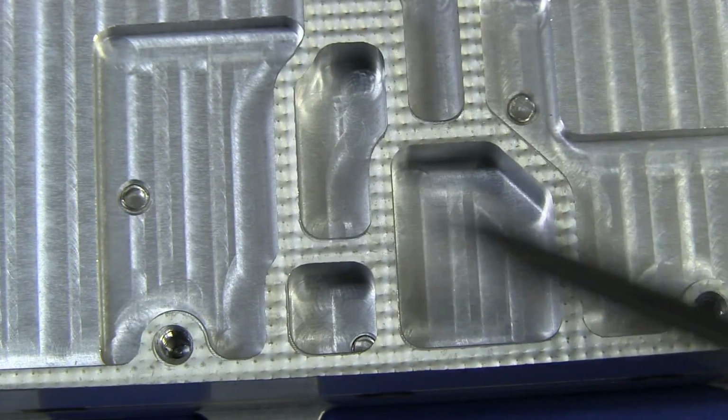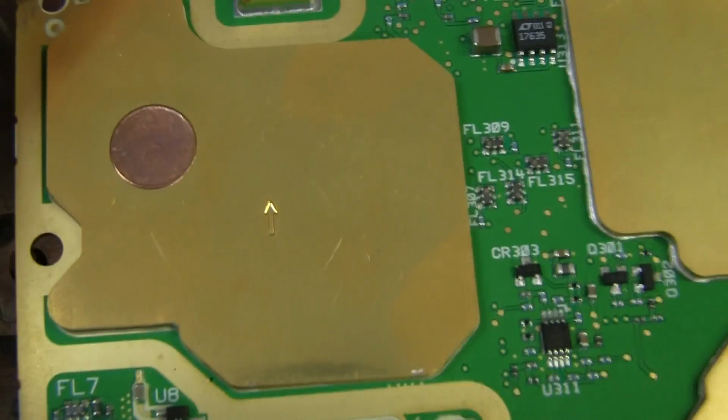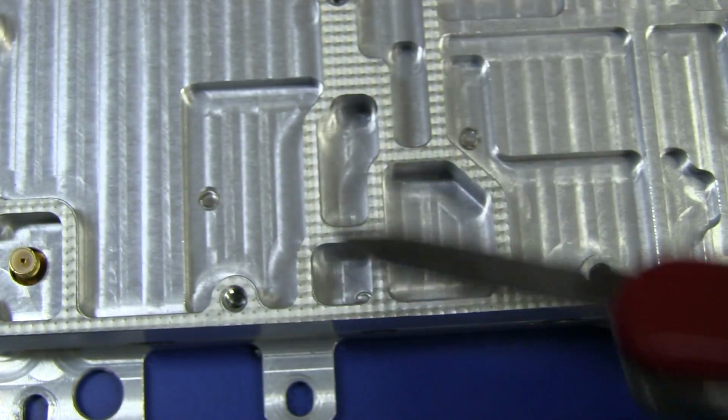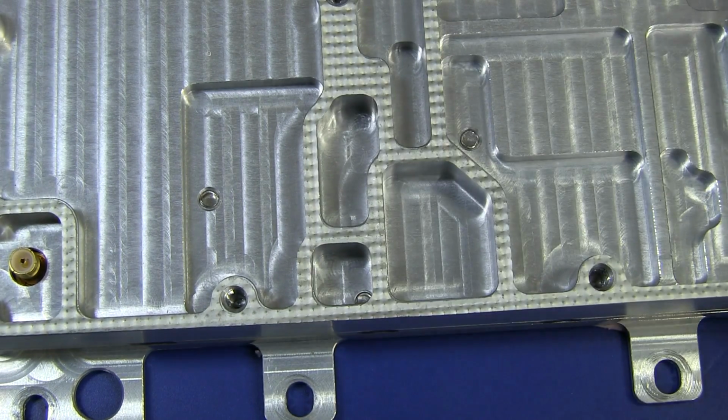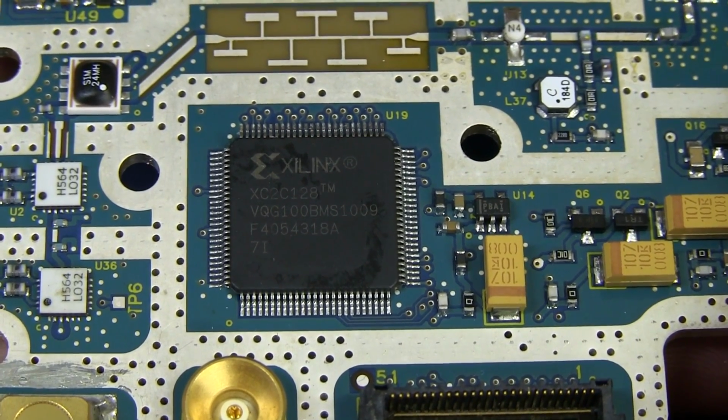The block has its own thing there, but obviously not quite as critical as what's deemed to be inside one of these shielded cans. But still good enough to have all its own machined block and everything else. That reminds me, I forgot to look at the device on the tracking gen board.